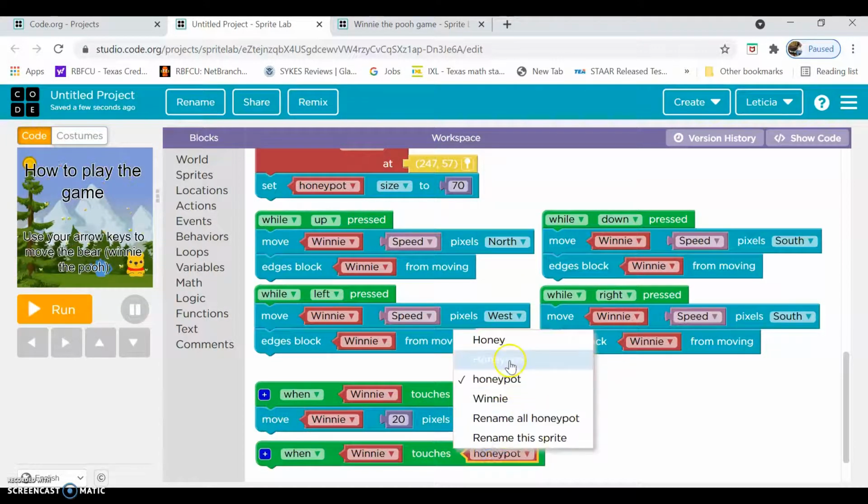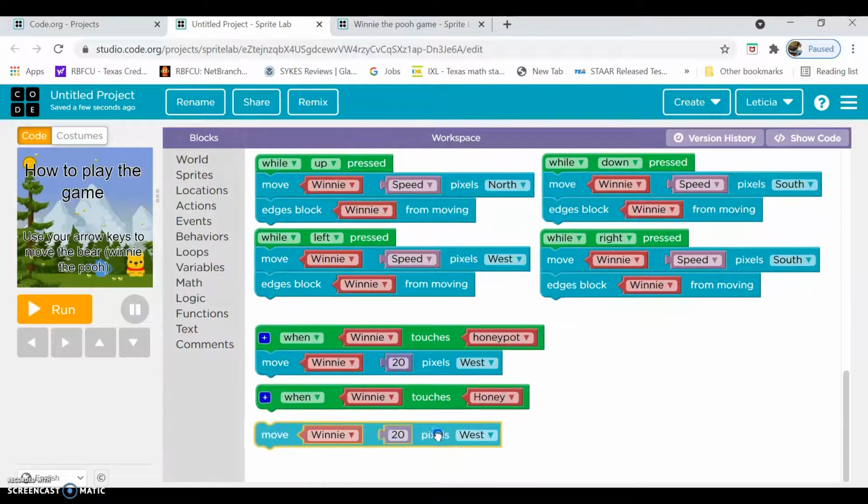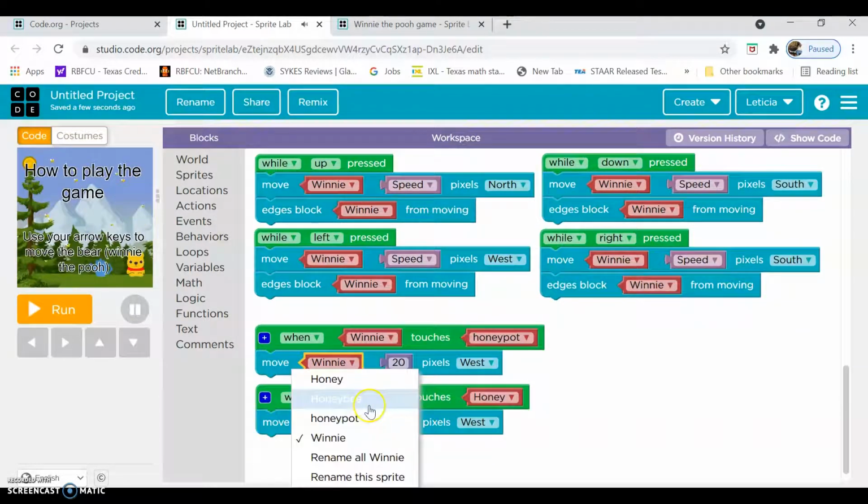And then when he touches the honey, same thing. Oh, and it's not Winnie, it's the honey pot.